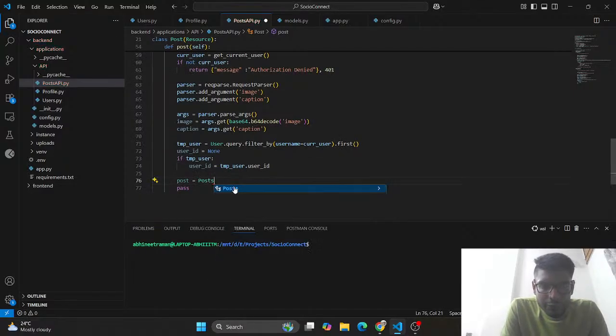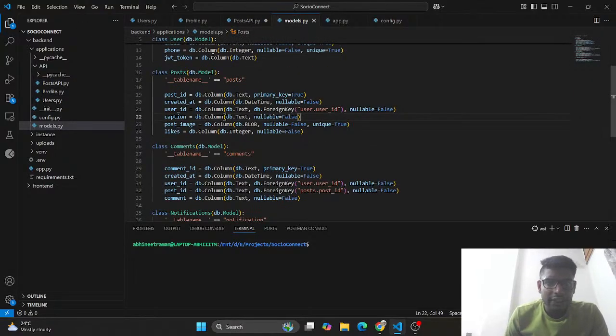Now post. What are the different things? First thing is the post ID.